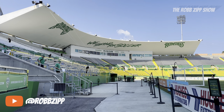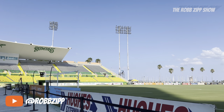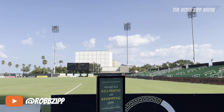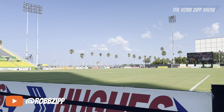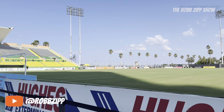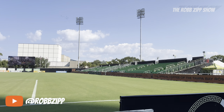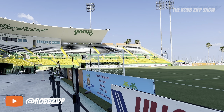Very interesting layout for a soccer stadium — you have some seats, you have some benches. They weren't using this for baseball anymore, so they're using it for soccer, and they did a great job. I can't wait to see the match. Let's go back outside and try to meet some fans.